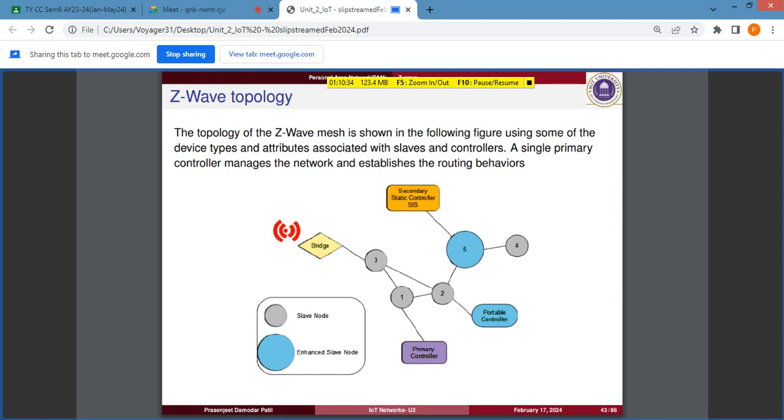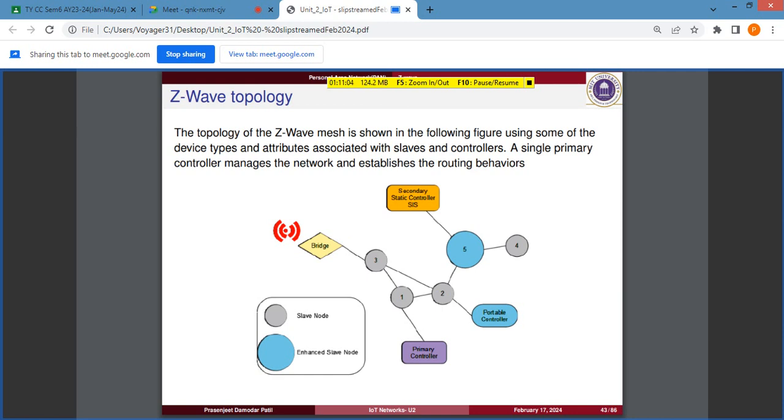However, the enhanced slave also has some memory. If it doesn't receive the acknowledgement from the destination, a copy is always present in the memory from where it can be resent to the network. Instead of again taking it from the primary controller, I can send it to the network since I already have the copy. You can check the example in the slides.